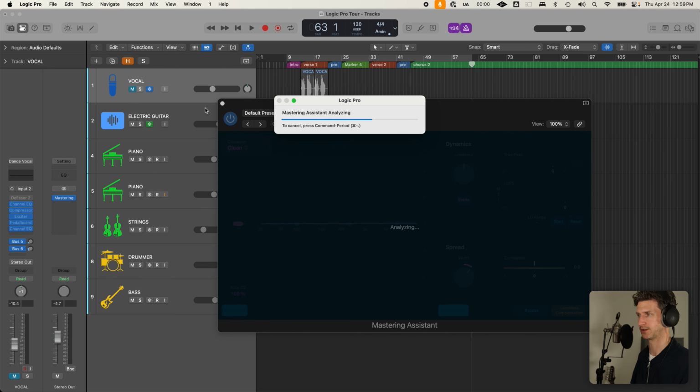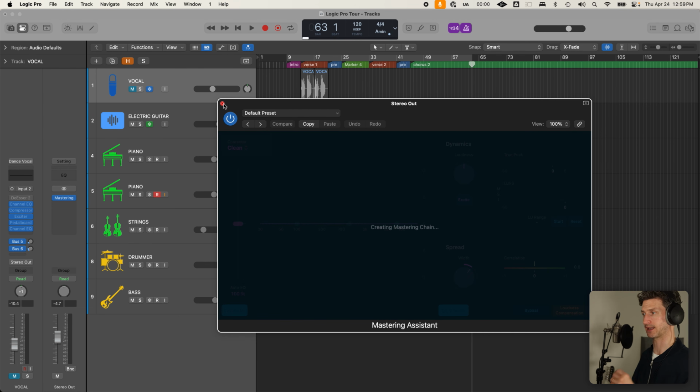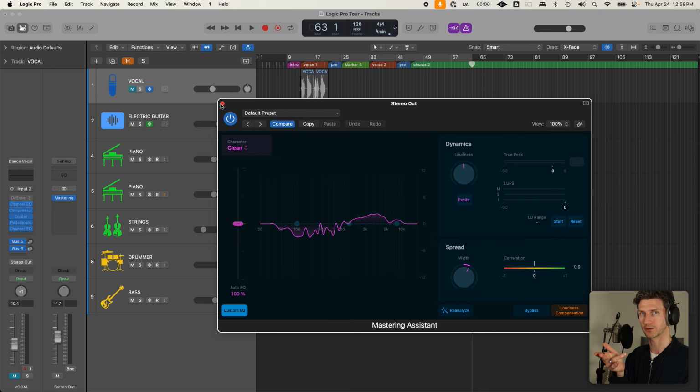I think it's a good tool to add as a beginner, to get used to trying out this tool and what mastering does, and it's a great tool to just get your feet wet. I think it's limiting in terms of what it can do if you're at more of a professional level, where you want to do some things that it can't do. You might use better tools, better plugins, and get different results. But to be honest, as a beginner, try it out. I think it's good. And it gives you, let's say, comfort in knowing that, okay, your song is loud enough now.